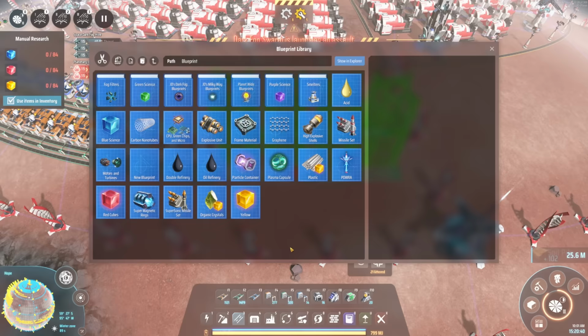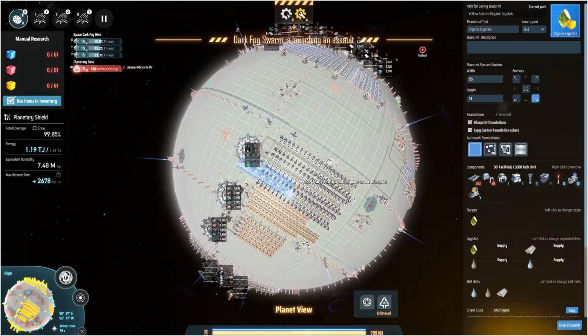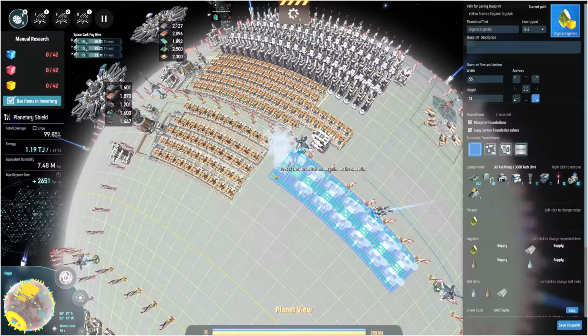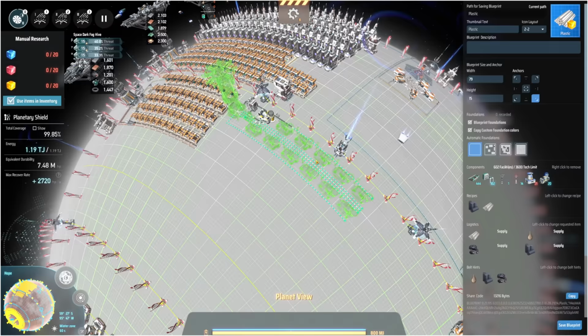Okay. Other things that I want to build whilst we're here is I want to put down, obviously I'm going to need organic crystals. Can I go out to map view and can I put you here? Here looks good. I definitely don't have those in stock, so we can change those to that. We'll change that to that as well. Organic crystals can go here. Cool. We have a couple of babs here, so they'll get it half built at least. Also gonna need plastic.